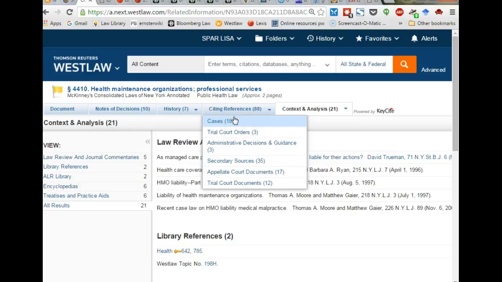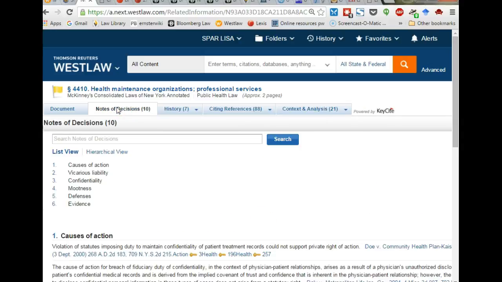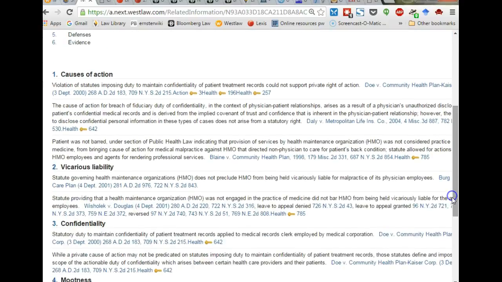Just somewhere in the text, you'll see New York Public Law 4410. Now, that's not a bad resource to have. It's going to be most useful with regard to cases, which we'll talk about later on. The best use in terms of using it when we're looking at statutes is the question, I think it was Danielle who asked, can we narrow our notes of decisions by court? So looking at notes of decisions, these again are cases that interpret our section. And they're not that many here, so you could just read through these without too much time.